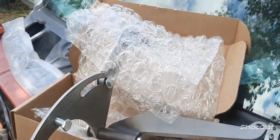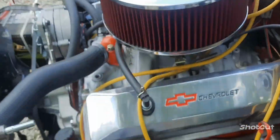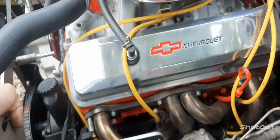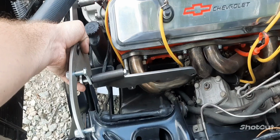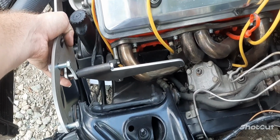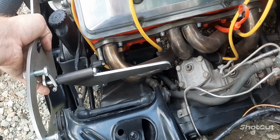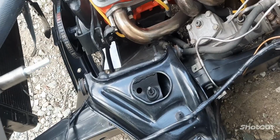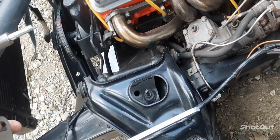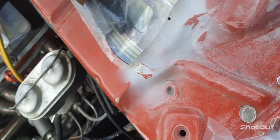And I did pull the brackets out just to see how well they're going to work. This doesn't look too terribly difficult, but basically like so, just a lot closer. That bracket is going to have to be trimmed to fit that front header tube, but it should be about right where it goes. And then you'll be able to adjust it in and out, which is really nice on there. I might have to go get a little bit different hardware, but that's kind of suspected.